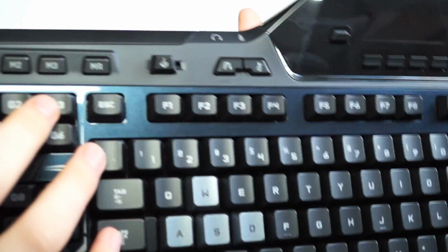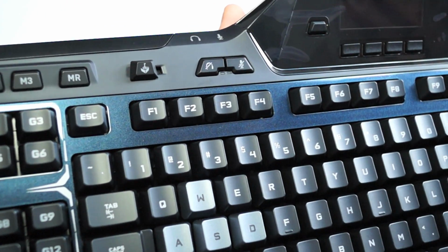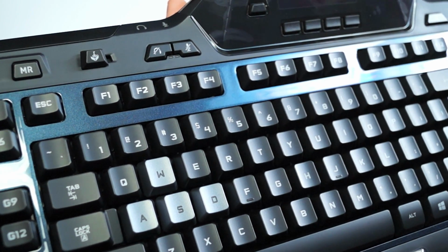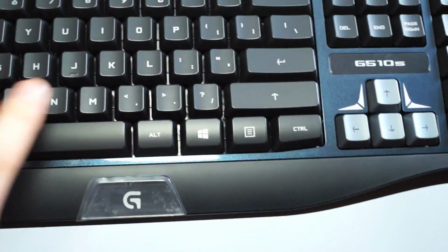You can actually use these buttons up here for different games, or different color schemes, I think it was, for each game that you have. Because this has 16 million colors, the whole keyboard can be lit up, which is pretty cool because I'm a big fan of backlit keyboards.